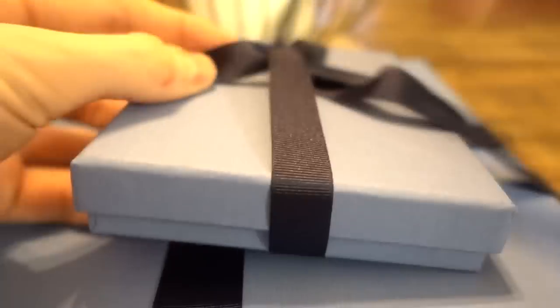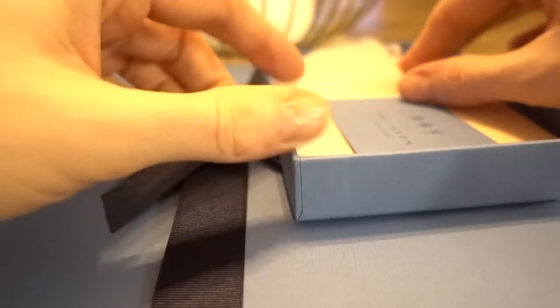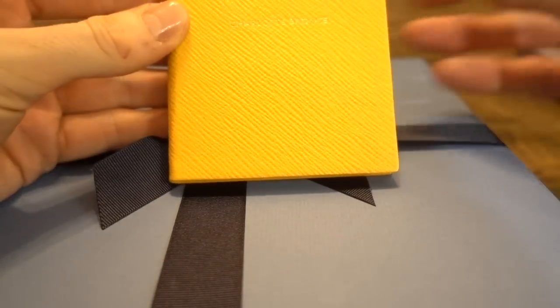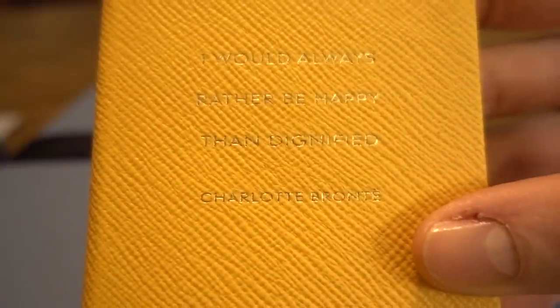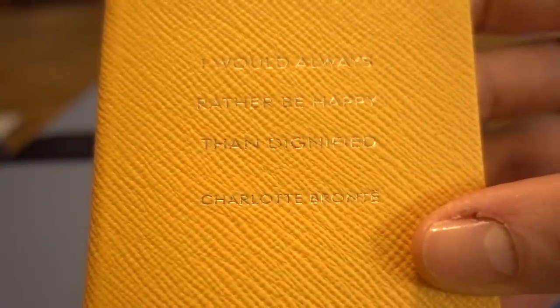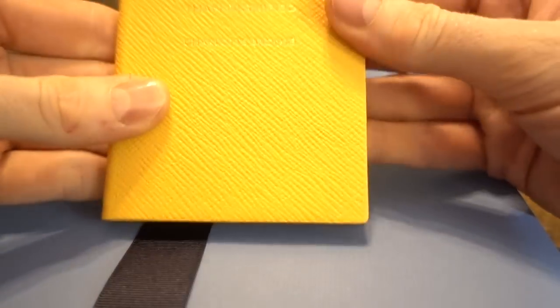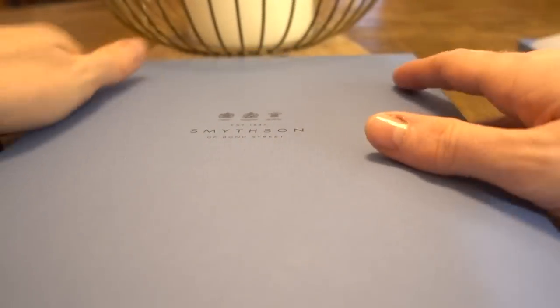This one is a little pocket notebook for my planner — it's so stinking cute. I chose it partly because my grandmother loved Charlotte Brontë, and it says 'I would always rather be happy than dignified.' It's just a beautiful little notebook. Oh, it's so soft — buttery and soft. I got this yellow one, and I also got a larger one, since I'm committed to my Start Planner but wanted very good notebooks.